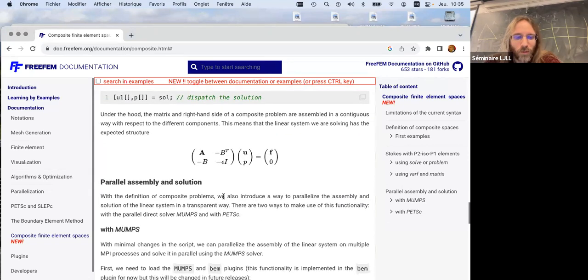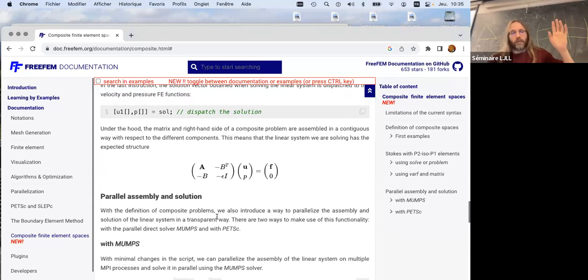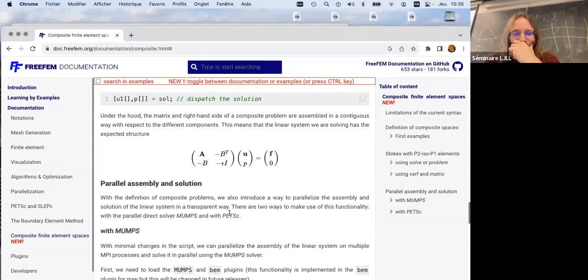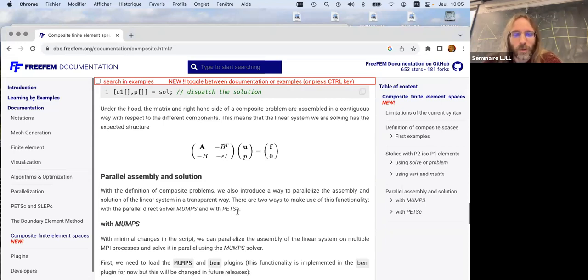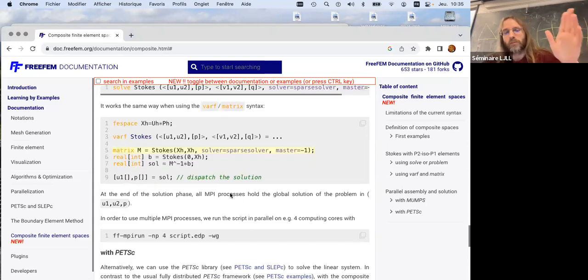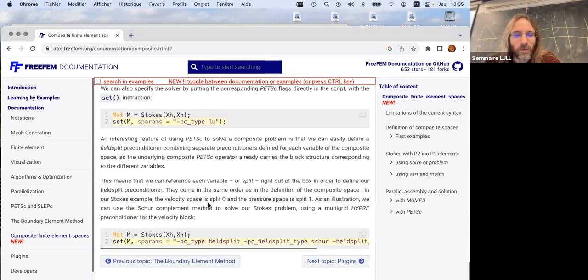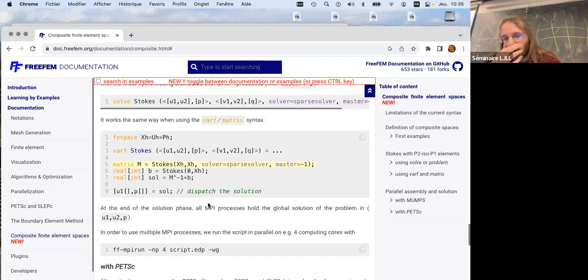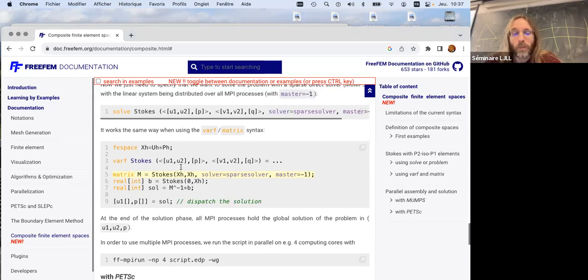Okay, and unfortunately, we have not yet implemented all the stuff needed to use composite variational forms directly within the PETSc fully distributed framework, but we'll try to do that as soon as possible. For now, you can still assemble and solve the linear system in parallel. I don't have time to show it now, but it is described in the documentation that you can still use PETSc or parallel MUMPS to assemble and solve the linear system in parallel. But the whole script still stays in the global numbering. So if you want to use the fully distributed parallel framework, as Pierre will talk about after the break, you still need to wait a little bit for us to implement it. Okay, so I guess that's it.